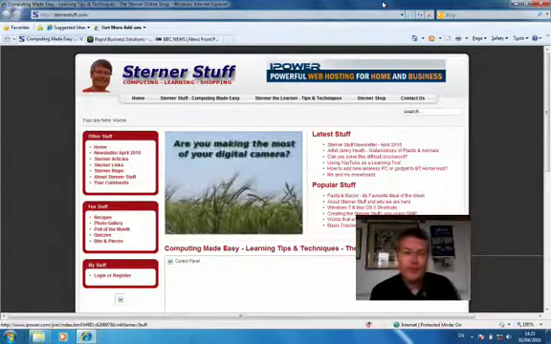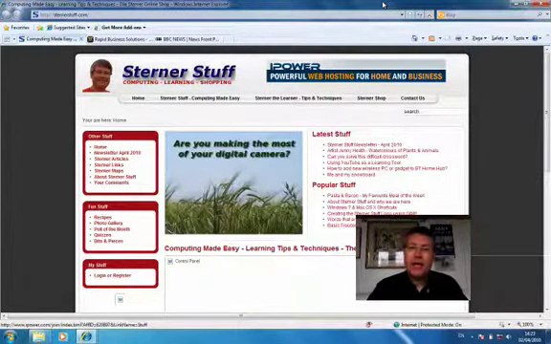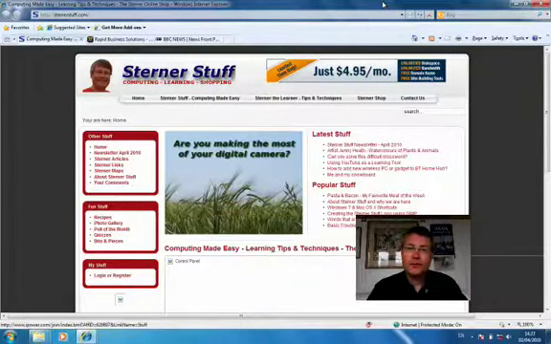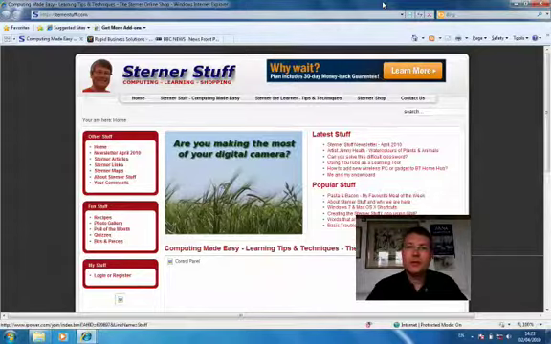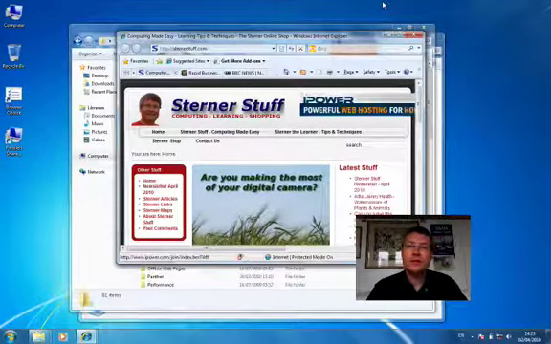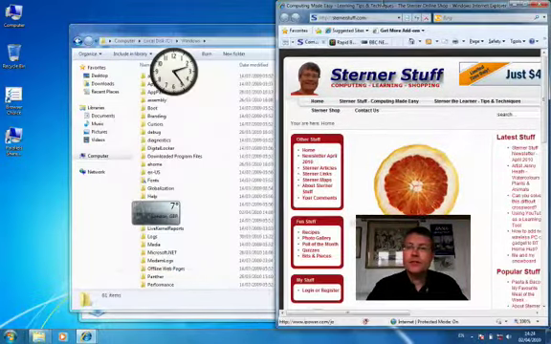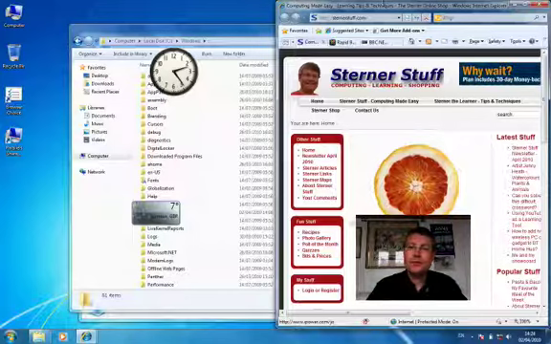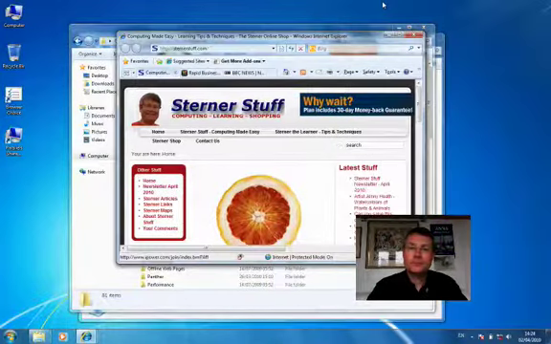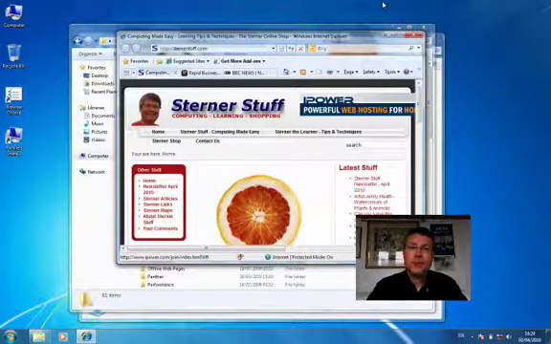Then there is Windows key and the arrow keys. Hold down the Windows key, press the arrow keys. Now I'm going to press the down arrow key, which will make this window restored. Press the left, snap to the left, restore, right arrow key, snap to the right. I'm going to minimize that by Windows key down.